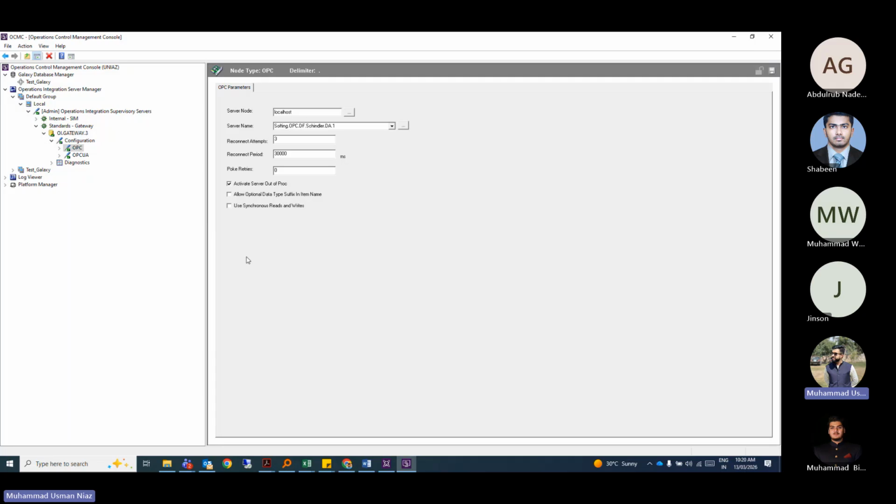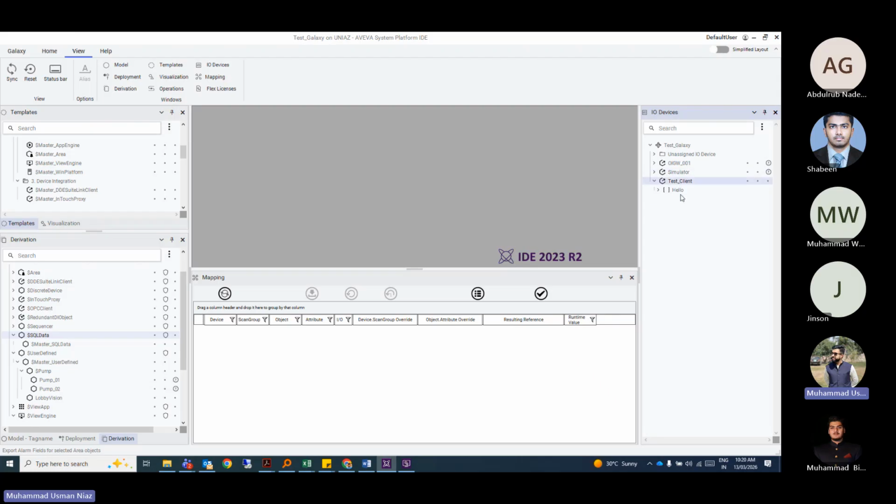Then once the data is available in the IO server, you can define your DI object here, define a topic, and connect it with the relevant driver you defined in your IO server, and your data will be available in your application server as well. Then you just need to link it to a specific object or graphic or historian for data logging. And one last thing.